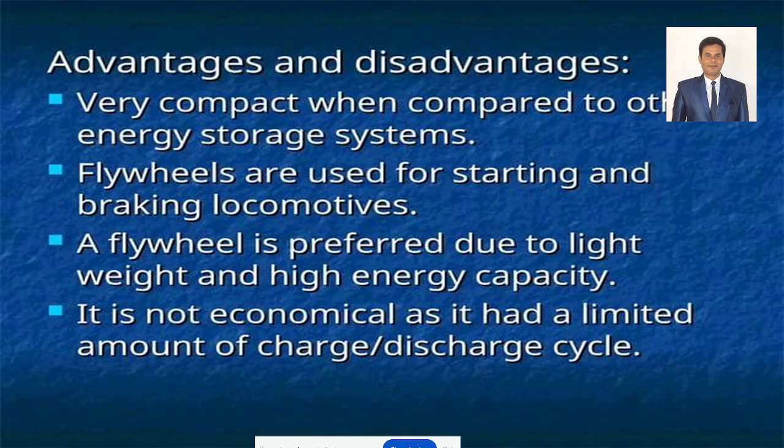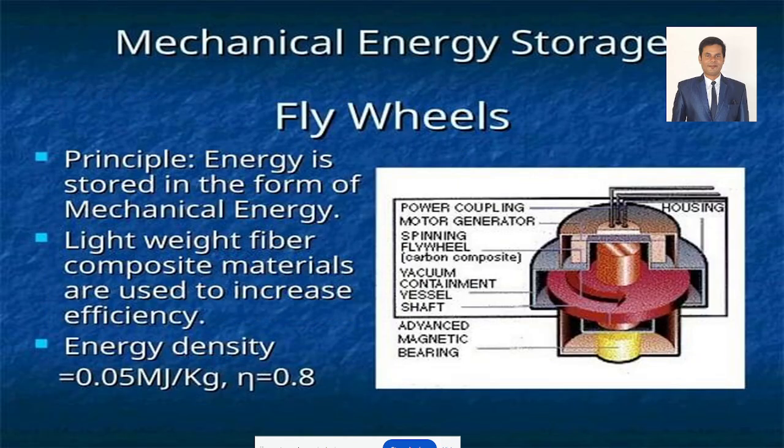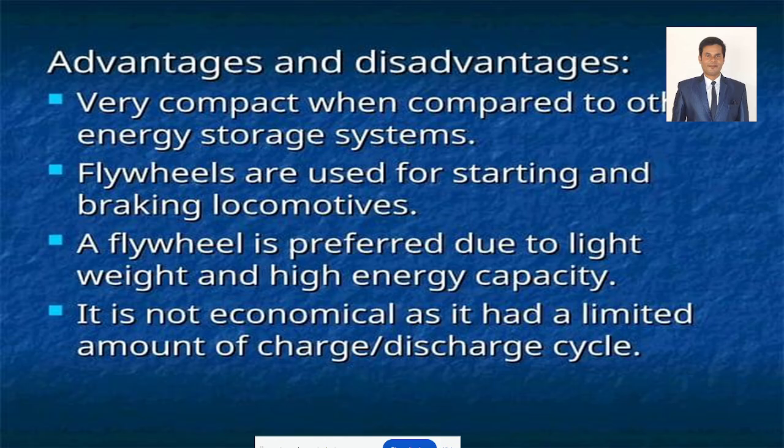What is the benefit of this? What are the merits and demerits? If you see this design, the flywheel looks very compact, where you store your energy in mechanical form, compared with other energy storage. Flywheels are used for starting, especially in locomotives, that is the trains, electric Indian trains, Indian Railways. They use them for starting your electric trains, because it requires the mechanical energy stored in the flywheel for initiating the start of all the locomotive vehicles.